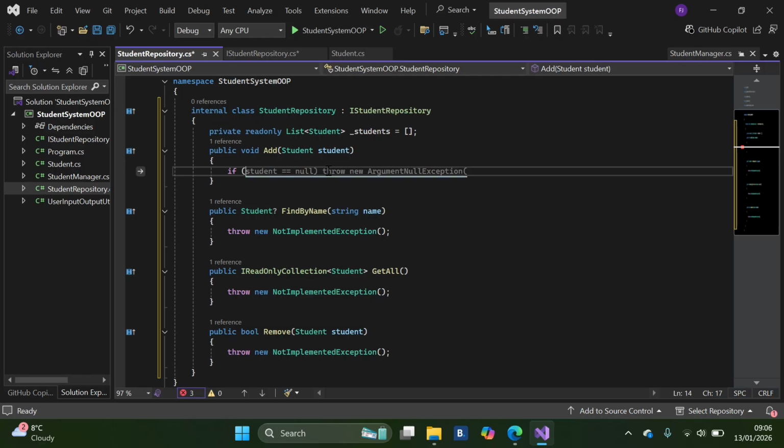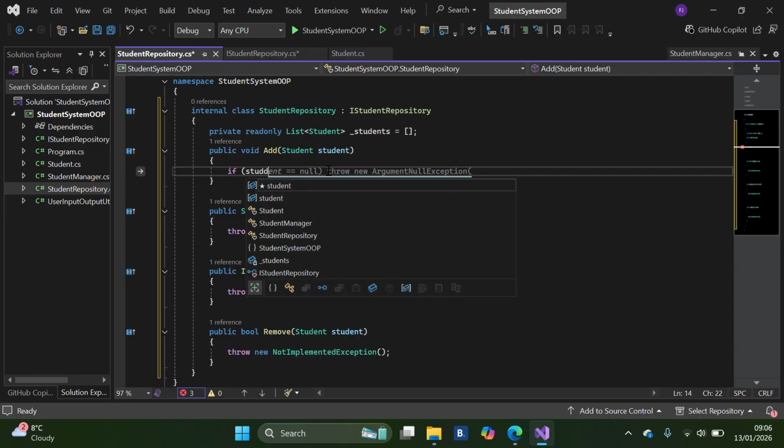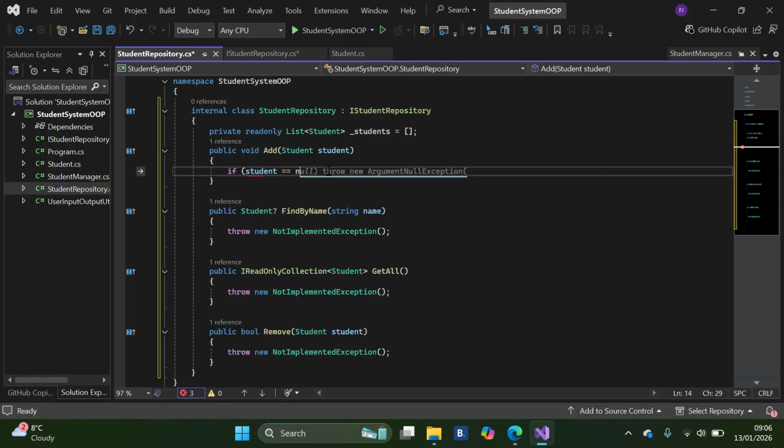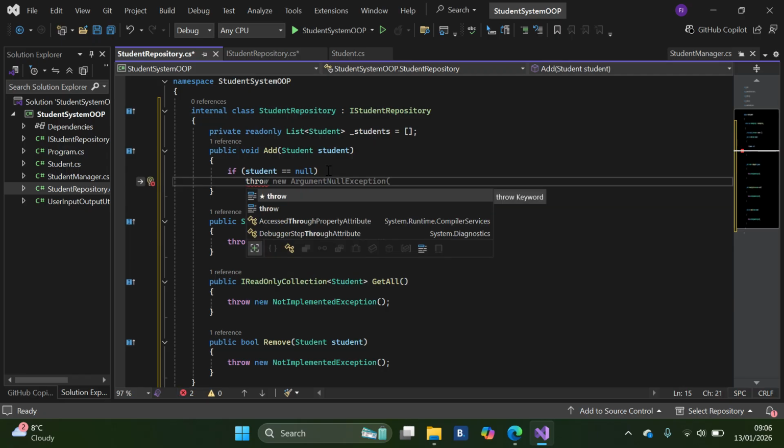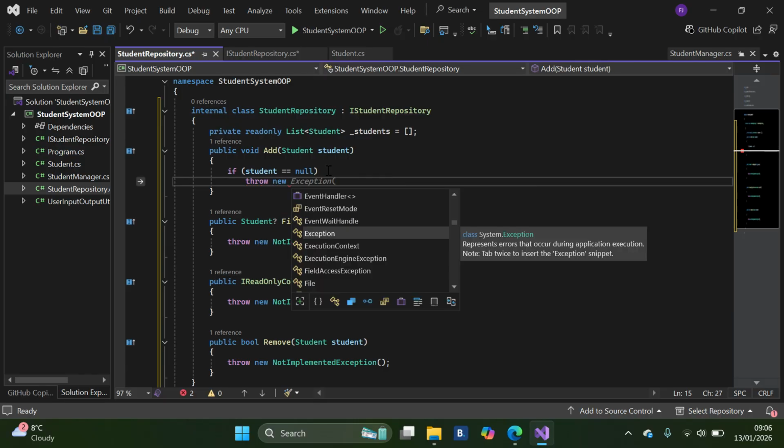So we say if our student is null, that means if the parameter or the argument is null, and don't forget we must also try to make our code readable, this is going to be an argument null exception.